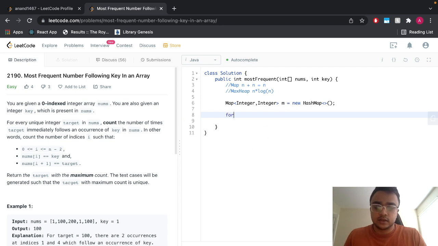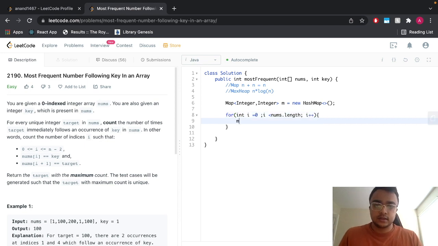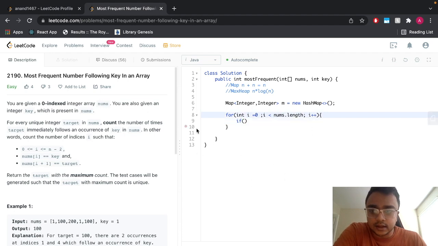And what we're going to do is go through the whole nums array. Actually, because of nums.length, we don't want to overflow the array, since we have to check the key and then get the next value to find the maximum value. So what we can do here is just do -1 so that we don't go past the length of the array. This is one of the edge cases here.